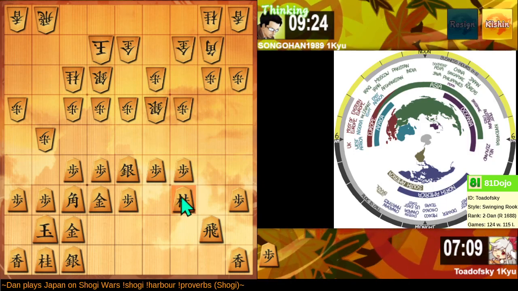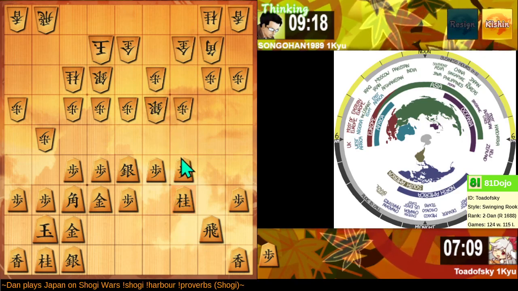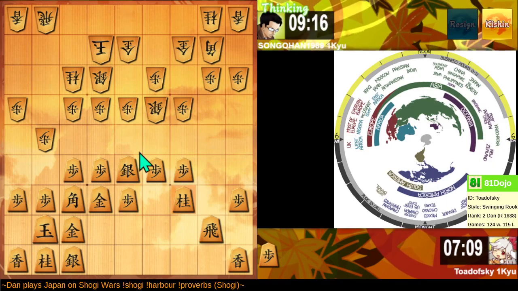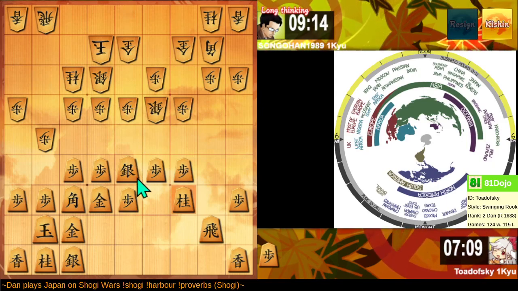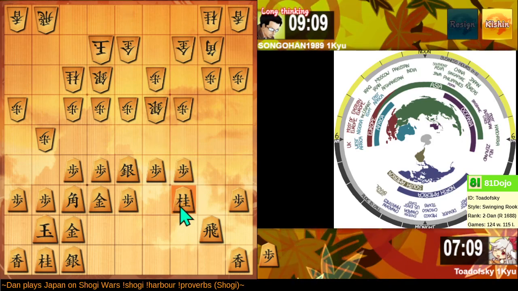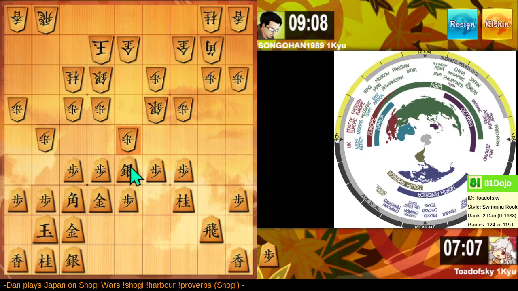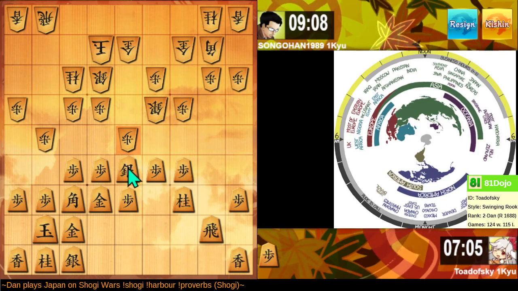So, yeah, I've cut off the path for my rook to attack on this file because the silver and pawn already cut my path there, and I see pawn 5-5 coming quickly. So instead, I prepare this countermeasure with the silver advance supported by a knight and a pawn. Is this smart? Perhaps not.